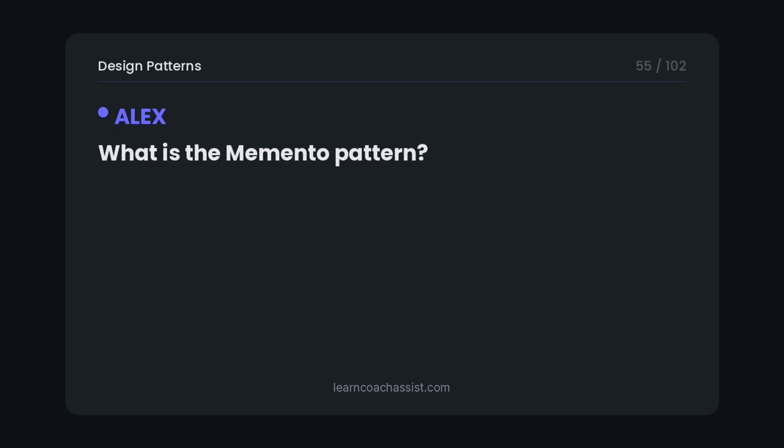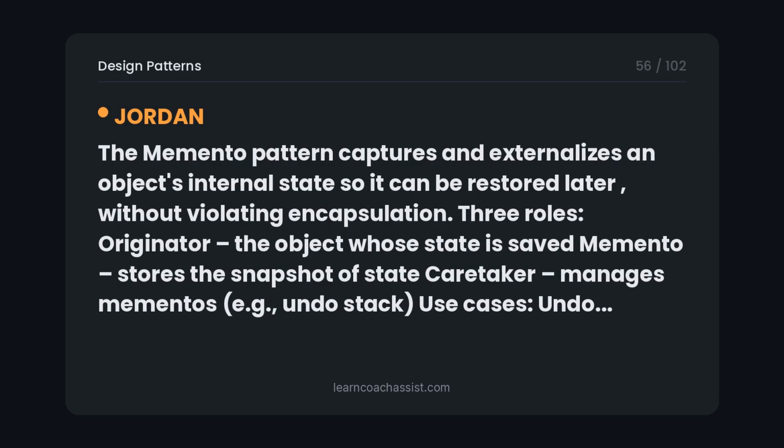What is the memento pattern? The memento pattern captures and externalizes an object's internal state so it can be restored later, without violating encapsulation. Three roles: originator, the object whose state is saved; memento, which stores the snapshot of state; and caretaker, which manages mementos, e.g., an undo stack. Use cases: undo functionality, checkpoints in games, transaction rollback.